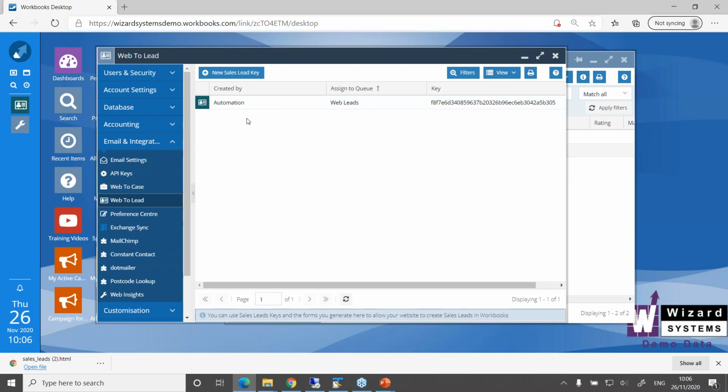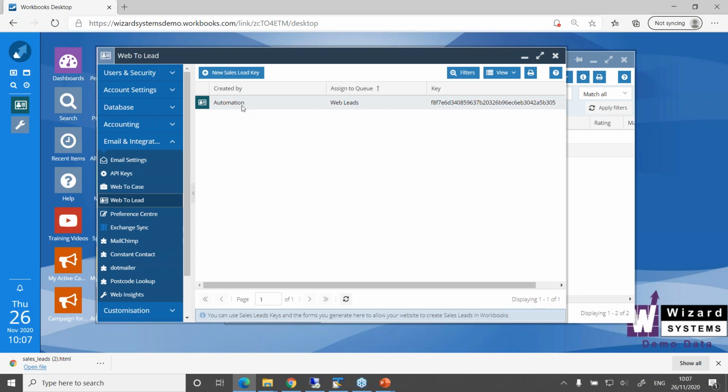and you can see here I've already done one form, but I'm going to create another. One of the benefits of this area is that you can have many forms running at any one time. So what that means is you might have many websites, you could have different forms on different sites, and those are all incoming details into your Workbooks system with perhaps marginally different information. You might have a source field that's filled in of where you're getting this information from. You might have agents that work on your behalf and host a web form for you. So when you get an inquiry, it comes to you, and then you can react to those agents accordingly.